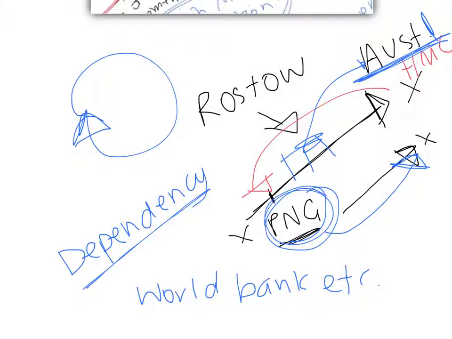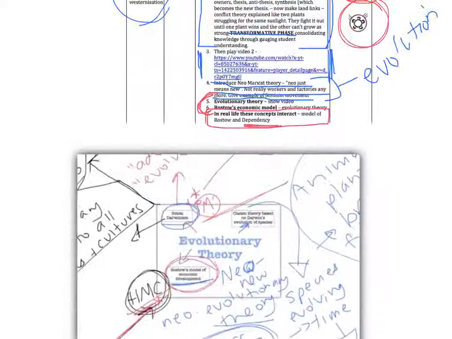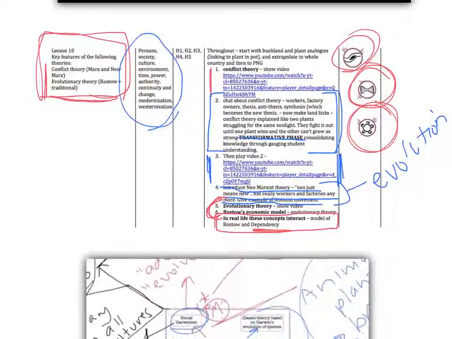So in terms of Papua New Guinea, you're actually going to look at whether this Rostow model can explain the rapid development in Papua New Guinea, or whether dependency theory is more applicable. And that's what you'll outline in this lesson, and then you'll go more into detail with that during the country study. So I hope that's been a good enough explanation for you.